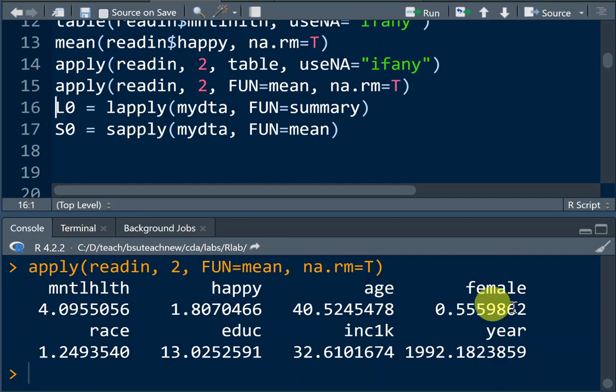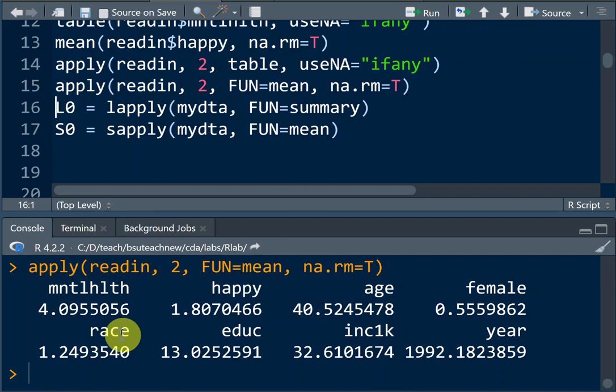Well, this time we have numerical values for every single variable, for their corresponding means. Why? Because we got rid of all the missing values when we calculated the average. So for mental health it is 4.09555056. Happy is 1.80704666, etc.